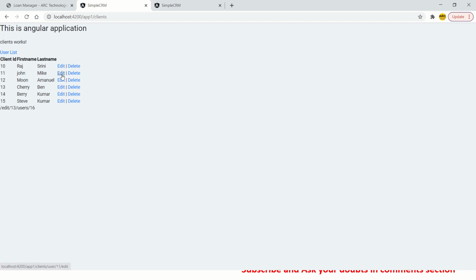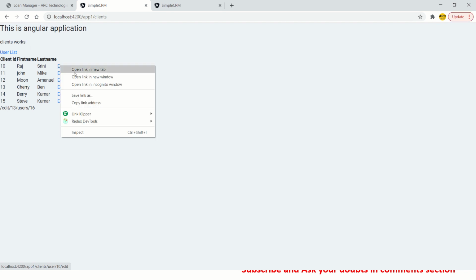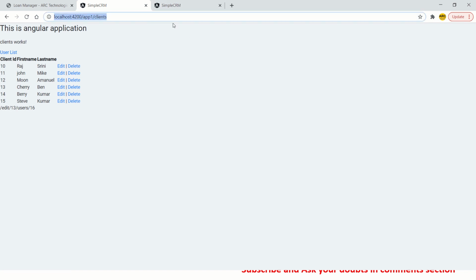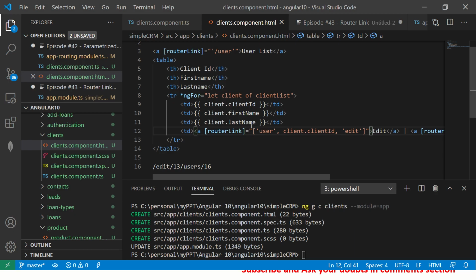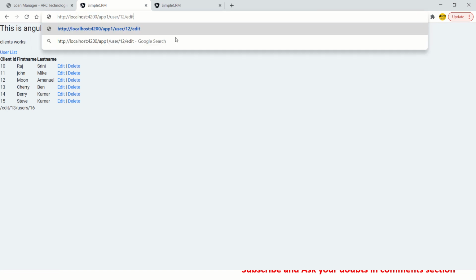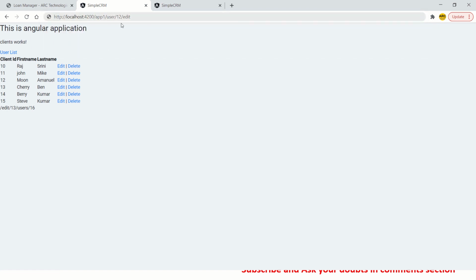Look here, guys. So app1 client slash user slash 11. If you copy the link address and paste it here, now you see it says app1 clients user slash 10 slash edit. So it is basically adding the URL of the page you are in. That's why in the beginning you need to add the slash if you want something like this. Copy and paste. Now you see you don't have slash clients. So that's the difference, guys. Try this out, then only you will understand these differences. These are small but really screw up a lot of time, so I request you to please try hands on with me. I am here to help you.